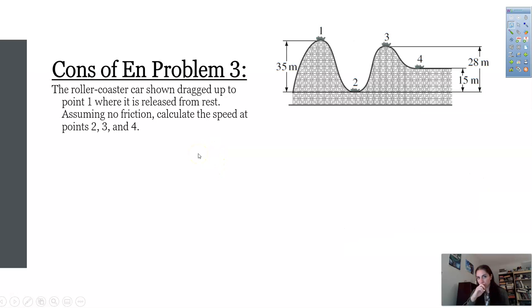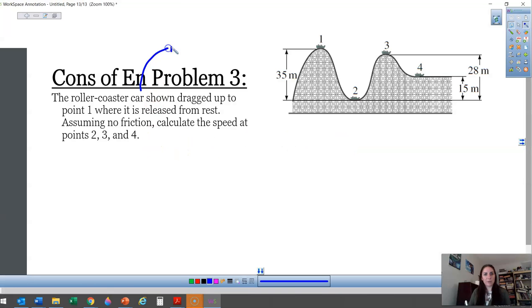Okay. So I'm not going to solve this entire question because it's just too long. I want to make a point about solving this question. It wants us to start from point 1 and go to each one of these locations, right? Notice that the two things involved are height and speed, just like before. Calculate the speed at all these locations. Once again, notice that no mass is here, which means they cancel. And remember, you get to choose your starting and ending point.